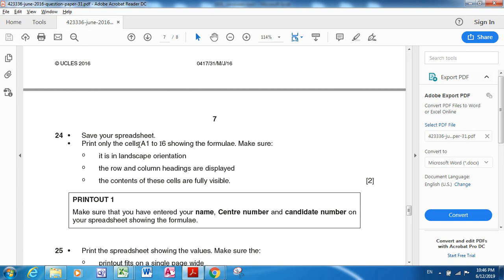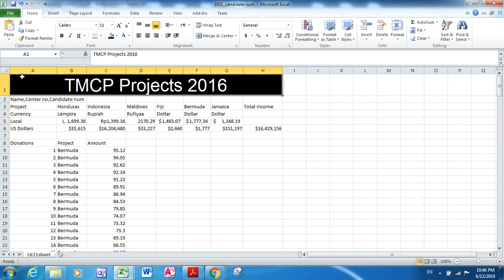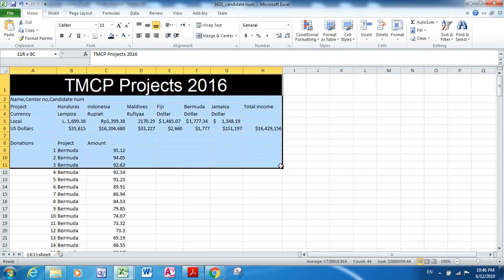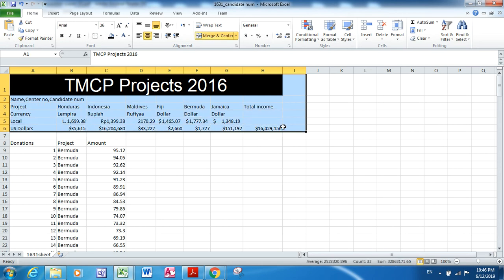So, you need to print only A1 to I6 showing the formula. So, make sure you make the selections A1 to I6. Showing the formulas.